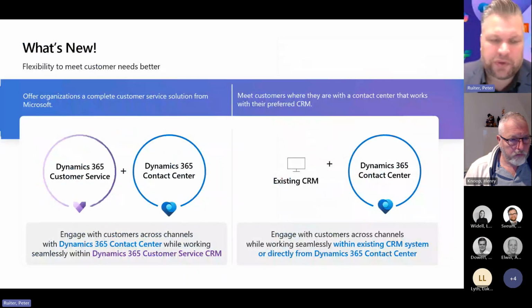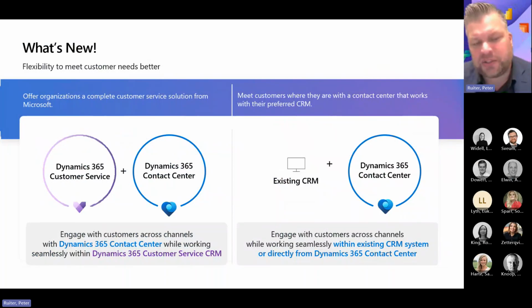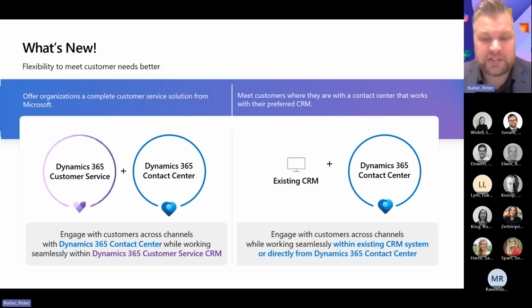So what's new, as we already said, one of the flavors that we have is Dynamics Customer Service plus Contact Center, and one of the other flavors that is a new addition is that you can actually integrate this with your existing CRM. And that's pretty awesome, right? Not everyone is a Microsoft company. Not everyone has an already existing Microsoft ecosystem within the company.